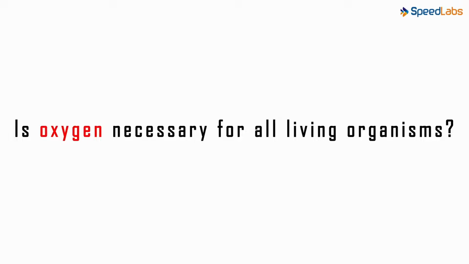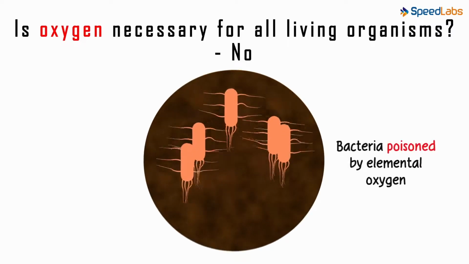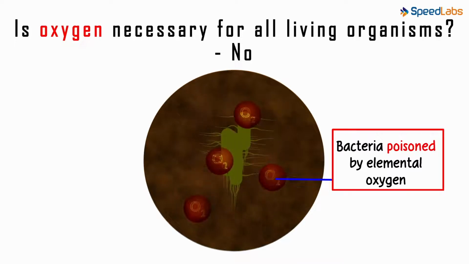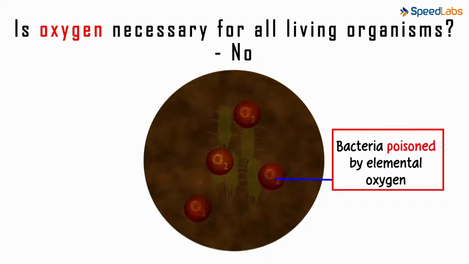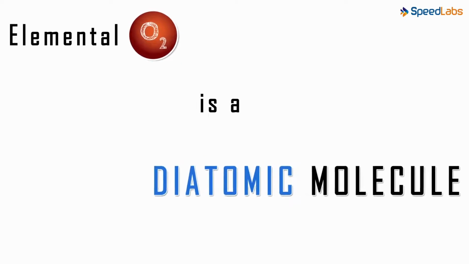To say this wouldn't be quite correct, as we have certain forms of life, like the bacteria, that are poisoned by elemental oxygen. Yes, you heard me right. They cannot fix nitrogen or carry out any process in the presence of oxygen. Oxygen kills them. Elemental oxygen is a diatomic molecule.